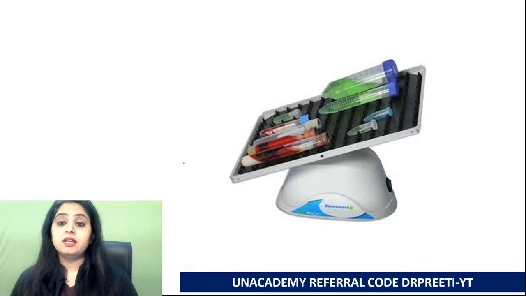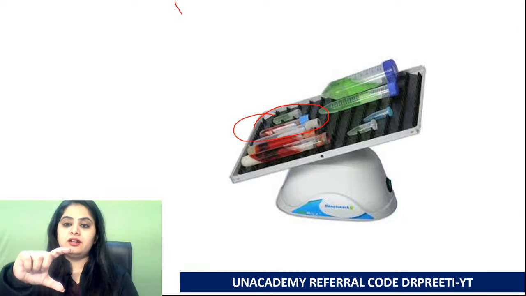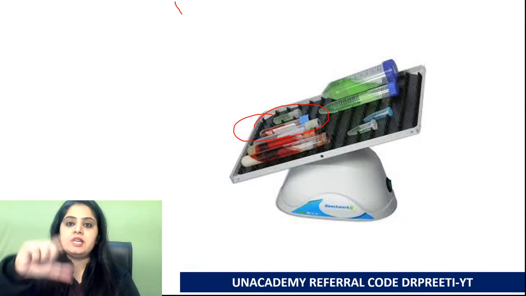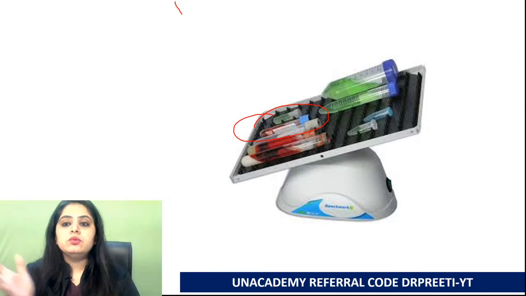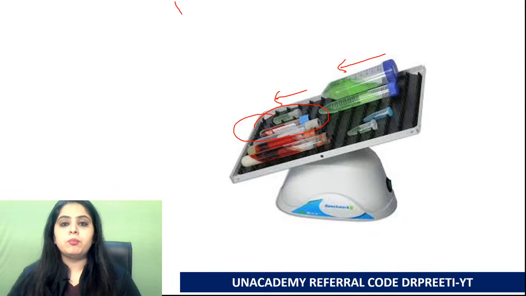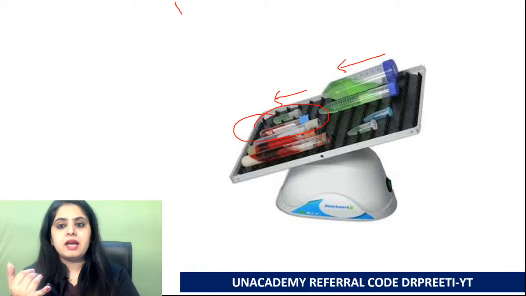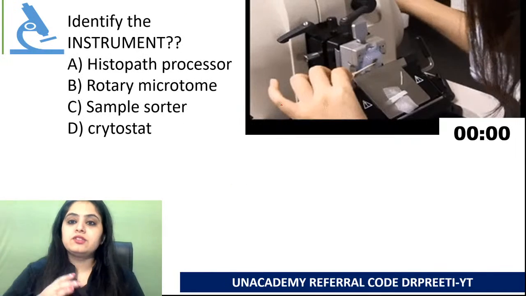So one before that, this biomixer has many properties. Why just a blood bag? Whenever you've got any, say, EDTA vial, what do we do? We collect blood and we shake it manually. But when you've got thousands of samples, manually doing that is so difficult. So the same biomixer, you are going to keep all your samples on top of it, and the biomixer is going to rock left and right and shake all your samples. All your anticoagulants are also mixed. So the same biomixer that I'm using for a blood bag, I can use for the samples also. It's the same thing, right? Okay, let's go on to the next one.